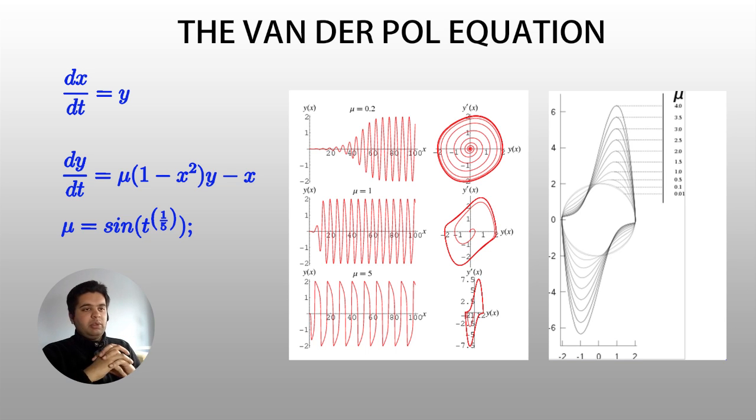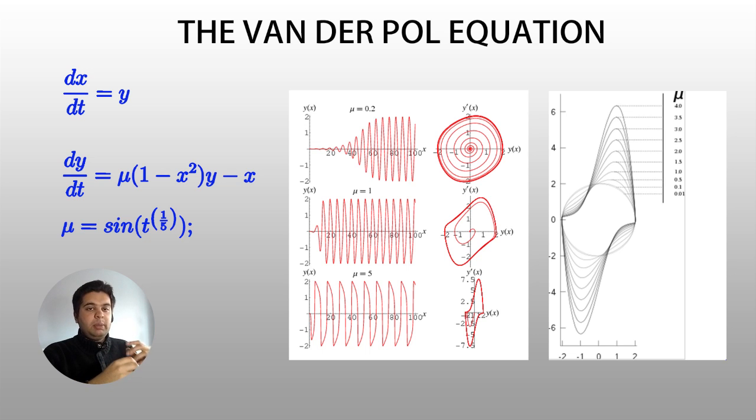For this example, we will be solving the Van der Pol equations of motion. It is basically a very non-linear equation because it has terms which change very quickly in terms of time. The first equation is dx over dt is equal to y. The second equation states that dy over dt is equal to mu, which is my damping, times 1 minus x squared times y minus x.